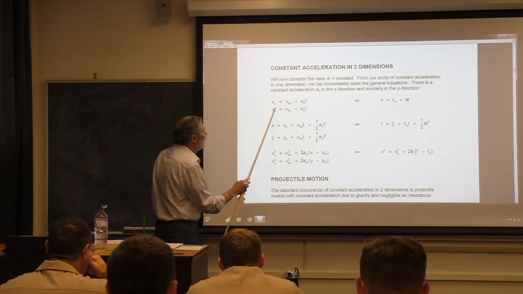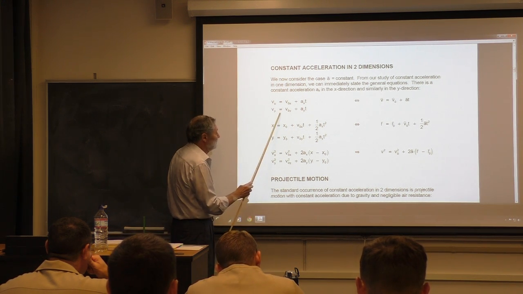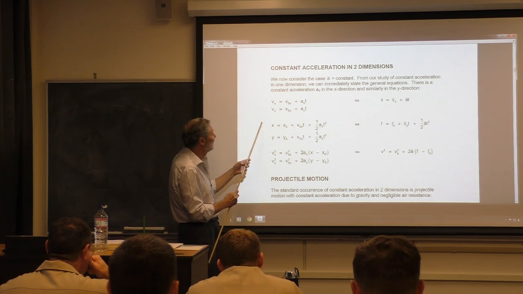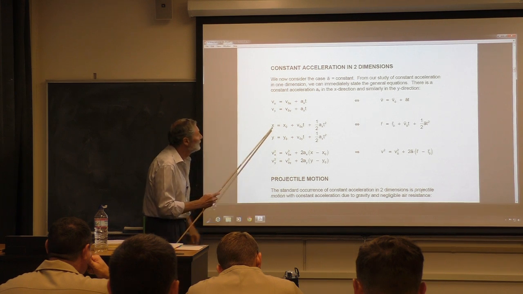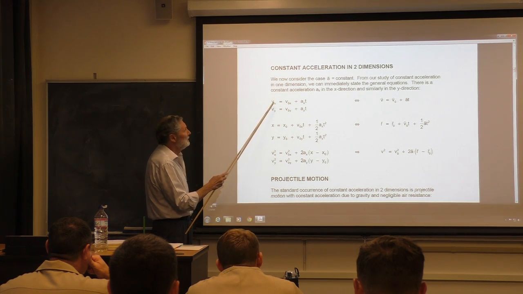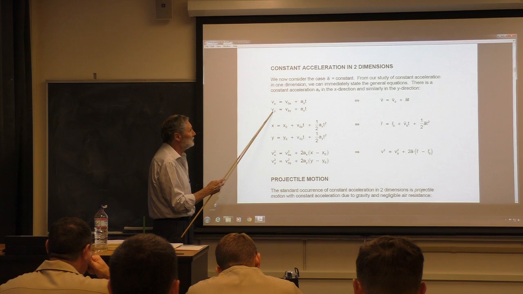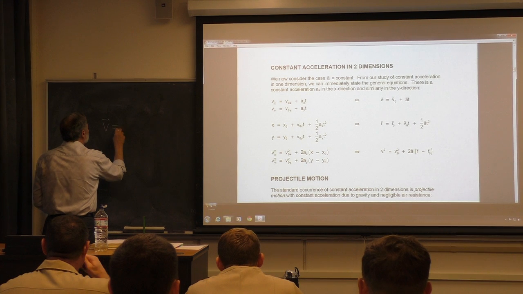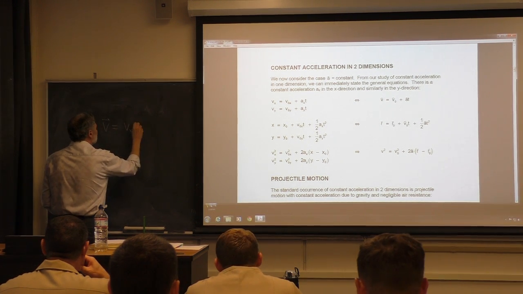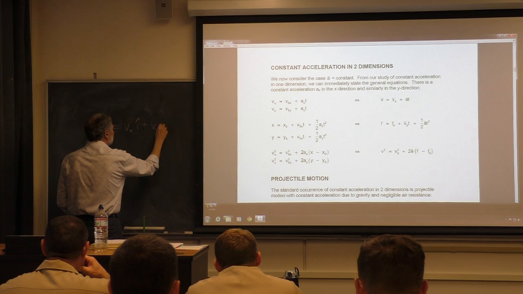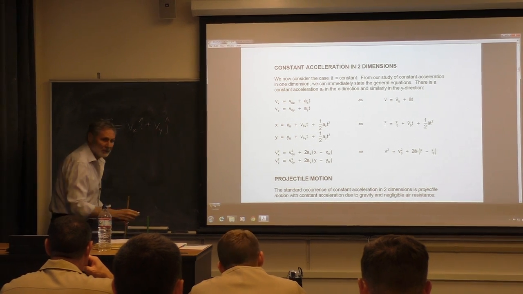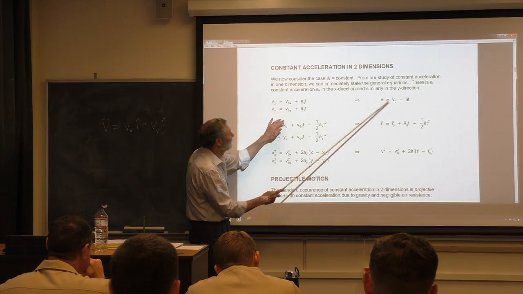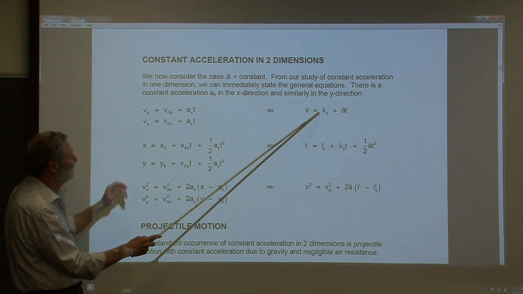So here's the velocity relationship for constant acceleration in the x and y direction. We can unify these two with vector language, right? This is the x component of the velocity. This is the y component. And we know that the full vector velocity is just going to be the x component in the i direction plus the y component in the j direction. So when I do that, I can write it like this. I can combine these two, unify them, and get this.